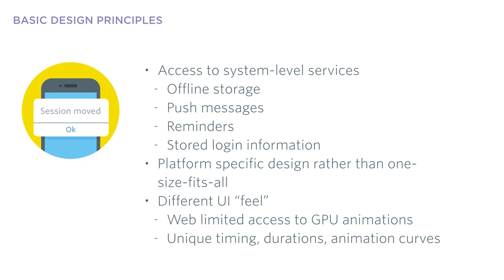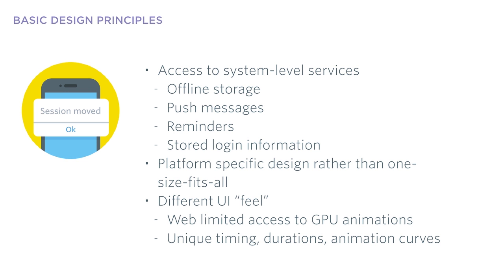A well-designed app will fit at home within the platform's OS because the elements are ones the user is already familiar with. One of the other major differences is simply the feel of using a native app versus a website. Often animations and UI on the web can be slow and unresponsive, because websites have limited access to the computer or phone's GPU and aren't able to get that extra power. It also happens because developers are free to have elements behave however they want, and free to design things to their heart's content on the web. So it results in extreme differences in behavior of the UI.